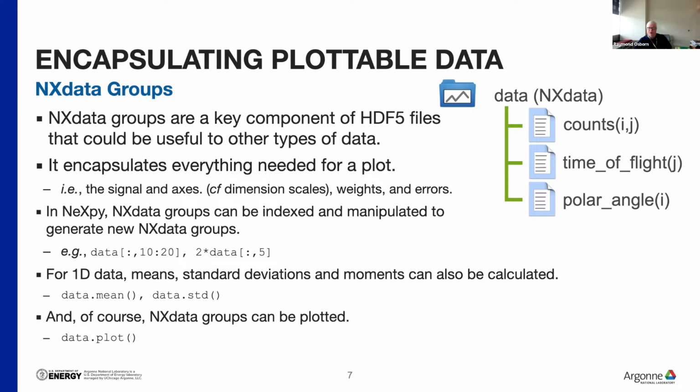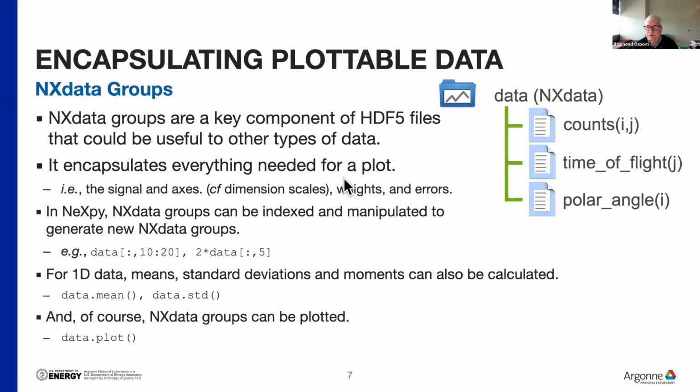The definition of these actually goes right back to the beginning of Nexus. So they preceded, for instance, dimension scales, which try and do something similar. But the idea of the group is that it contains the data, which could be any dimension, and it contains all the axes, in this case two one-dimensional axes, time of flight and polar angle. If you plot this, you're going to want to plot the counts against these two axes. There are attributes defined which one is the x-axis, which is the y, and so on. You can also add extra things like weights, if you have normalized to weights, that it will automatically do that when you plot, and errors and other things.